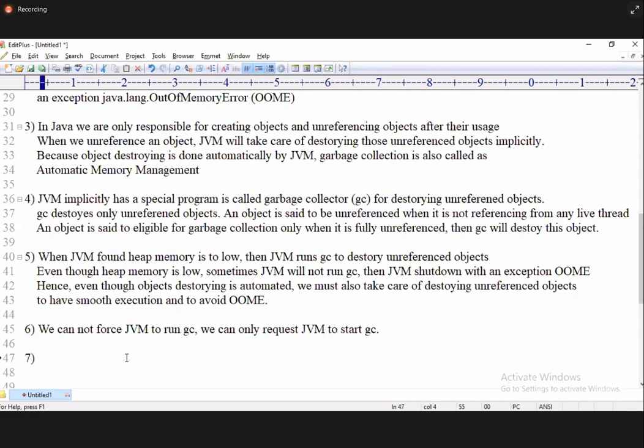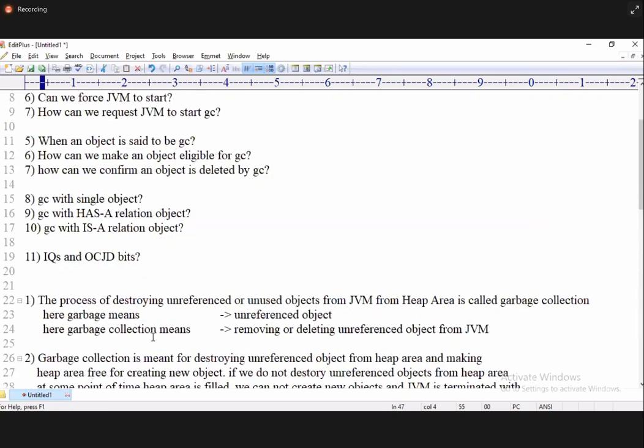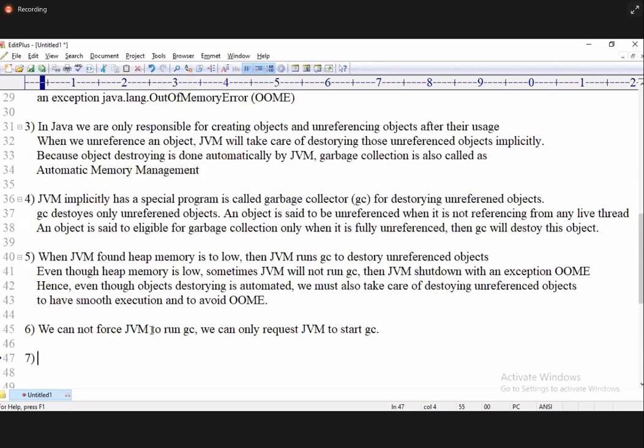Seventh point. We can request JVM to start GC, to run GC, in two ways.